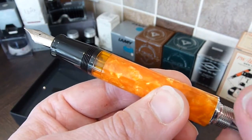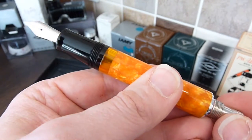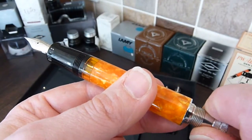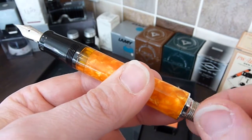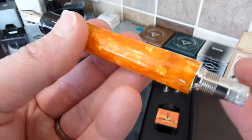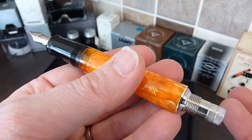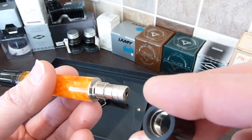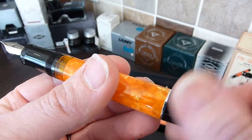And a particularly notable thing on this pen, and possibly Delta's, but no other pen that I've ever come across, is the fact that as you get to the top of the range of the filler, it's got a little ratchet so you can't overstress it. I don't believe I've ever overstressed a filler, but I think that's just a really nice touch. As is the metal threads on the inside of the blind cap. I think that's really nice.